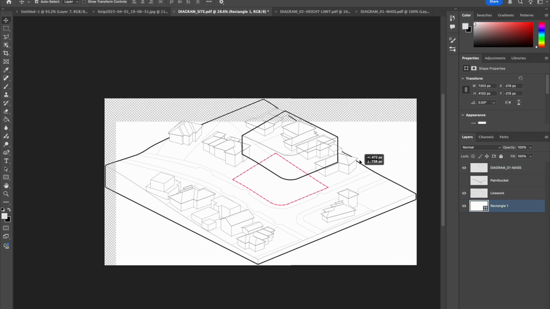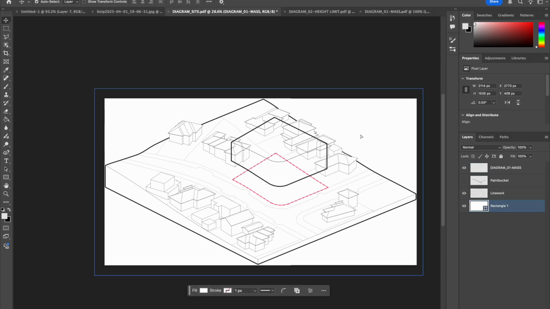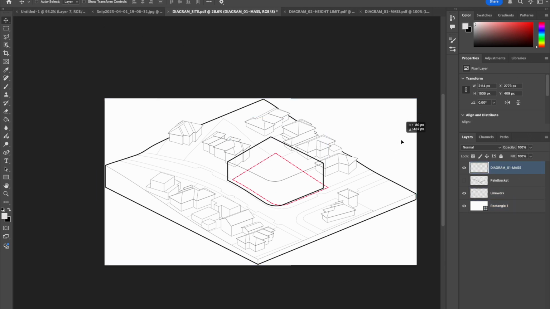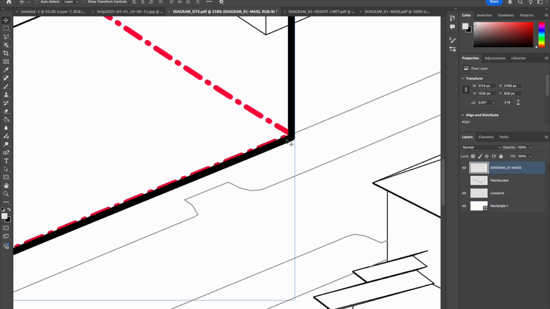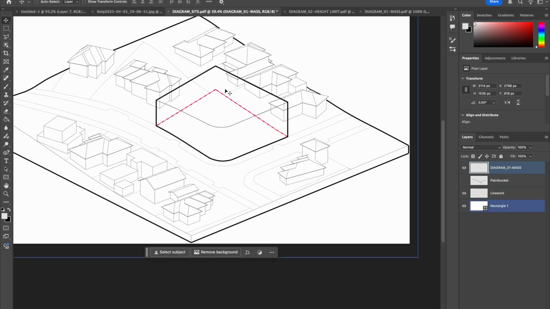And if you're moving it around and you keep doing this, where I want to select these lines but I keep selecting the white background, that's because I have auto select turned on. Basically what that means is when I click on an object, it auto selects that layer. If I turn that off, it means that if I go to my massing diagram, I can hover over here and it still moves that layer around. Okay. Now there's no snapping. I just need to line it up to the site and it looks something like this.